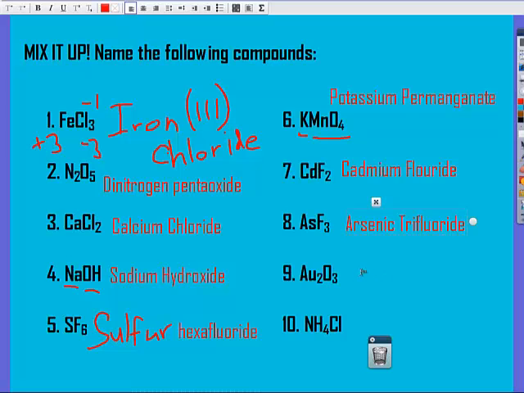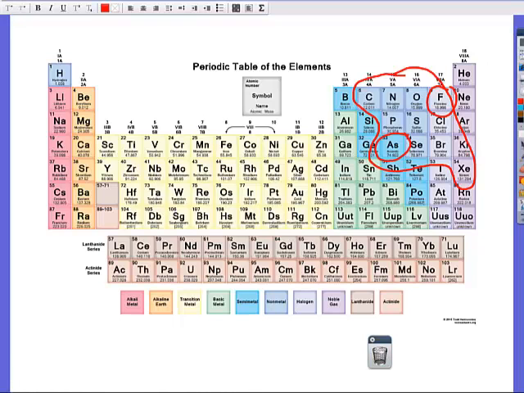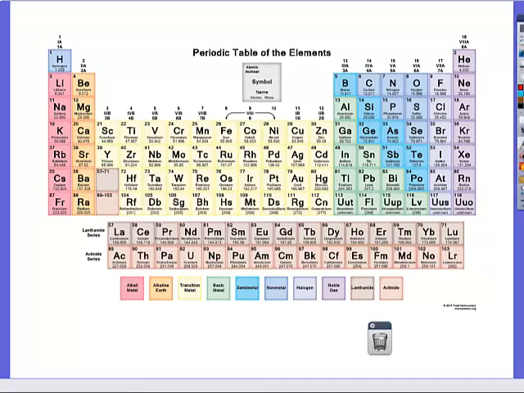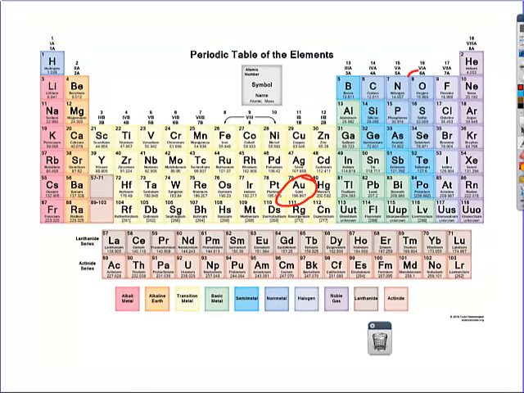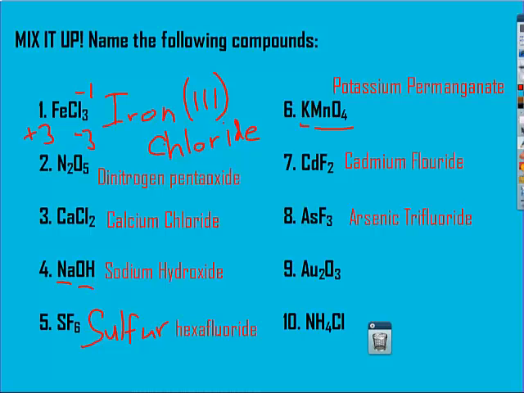Last 2. I have Au2O3. Let's find both of these on the periodic table. Where is it? Au and oxygen, not in the same section. Au is a transition metal, so you have to use Roman numerals because we don't know what the charge is. So let's figure out what the charge is. Each oxygen is a -2 charge. And how many oxygens do you have? You have 3 of them, so in total that's a -6 charge. To cancel that out, Au2 has to be +6.